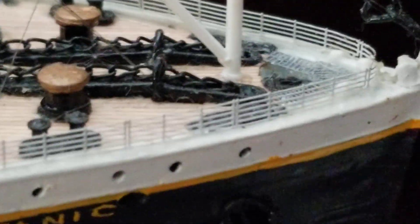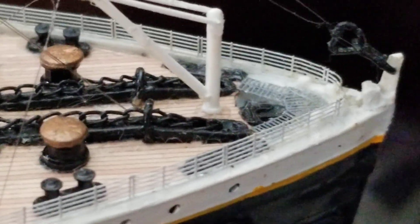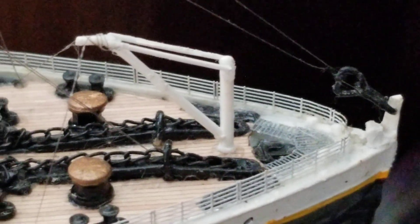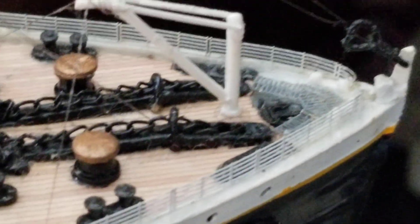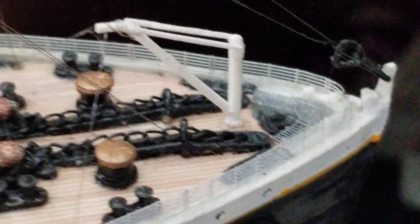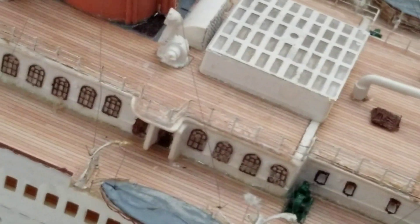Unfortunately nets have gotten to this thing, which is why I went the extra mile on the Hatcher model and actually got the set for Agora Models that includes the case. I've got to try my best to keep the boat protected until I get the case, because we won't receive the case until the model is almost complete. The railings are looking good.